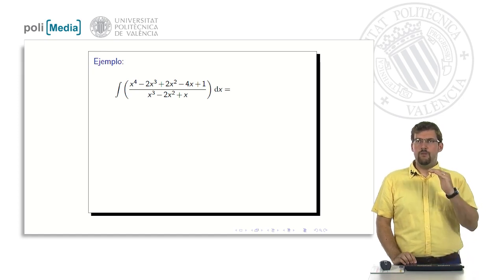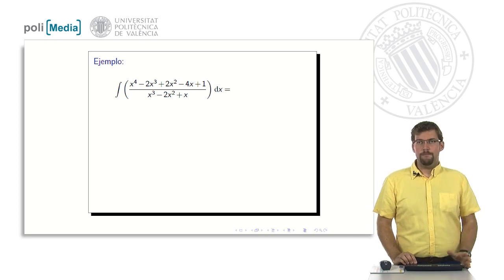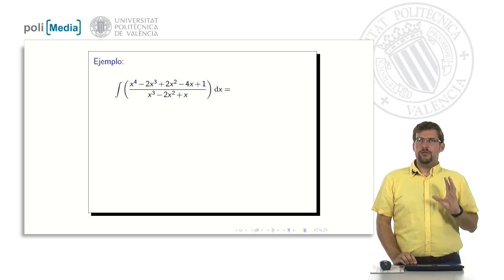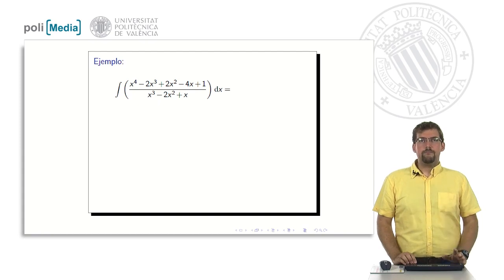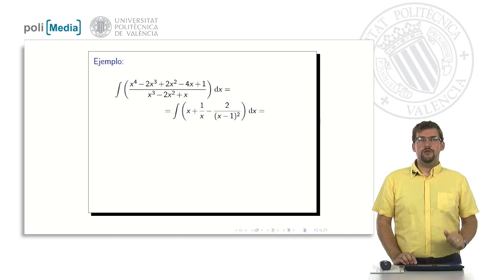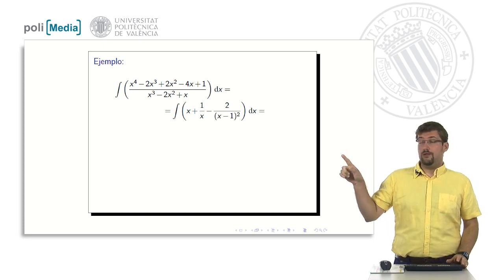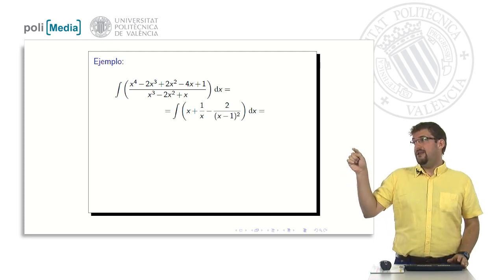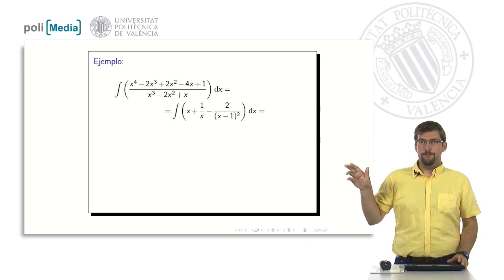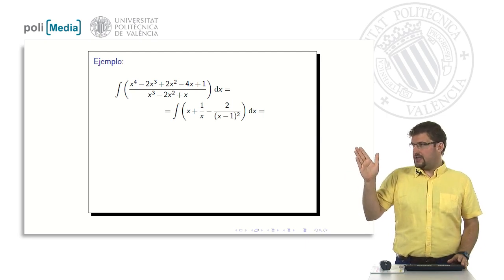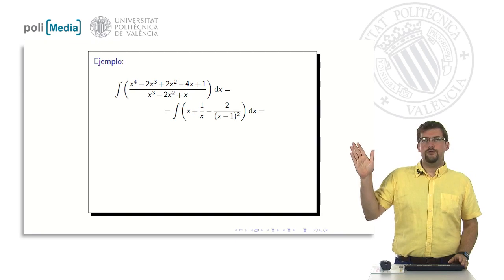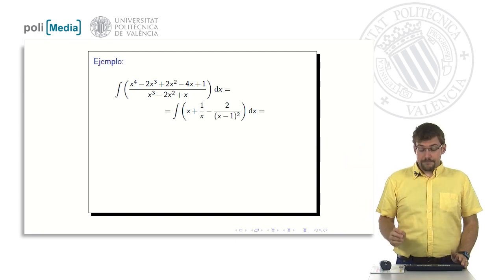Here we have an integral, a polynomial above and a polynomial below. As we can see, the expression is quite ugly to say the least. Let's resolve this by using the decomposition into simple fractions. The simple fraction decomposition tells us that this whole function decomposes as the sum of these three: a polynomial x plus a fraction 1 divided by x plus a fraction minus 2 divided by x minus 1 squared. We've chosen this specific example just so that you get to see the three different types we were talking about.